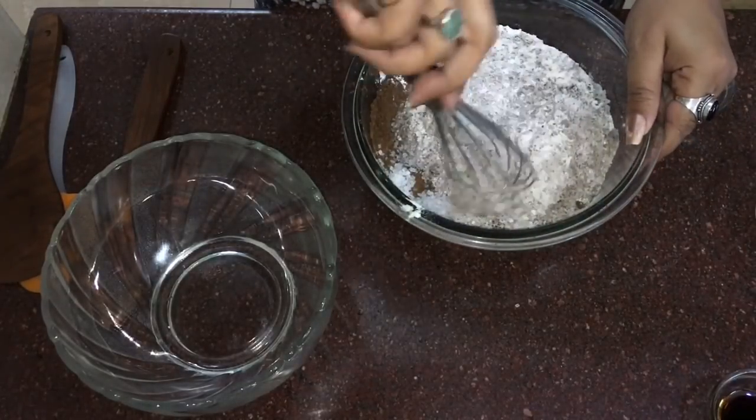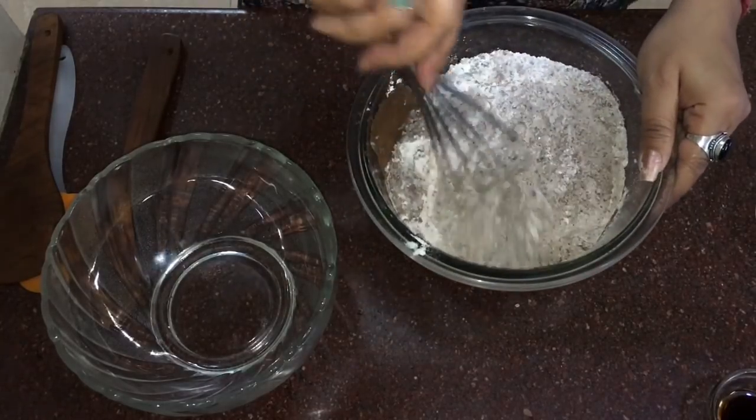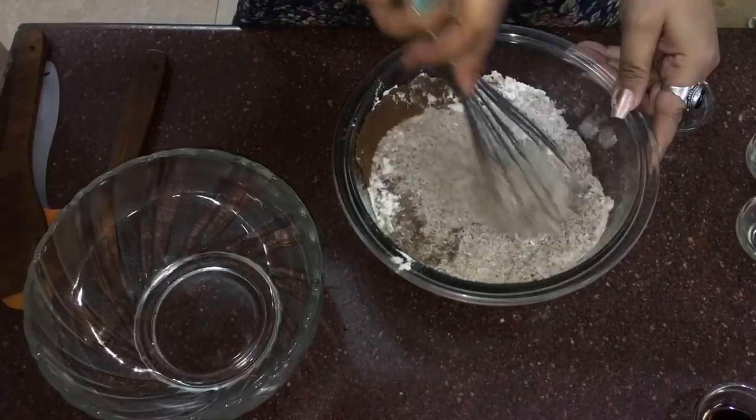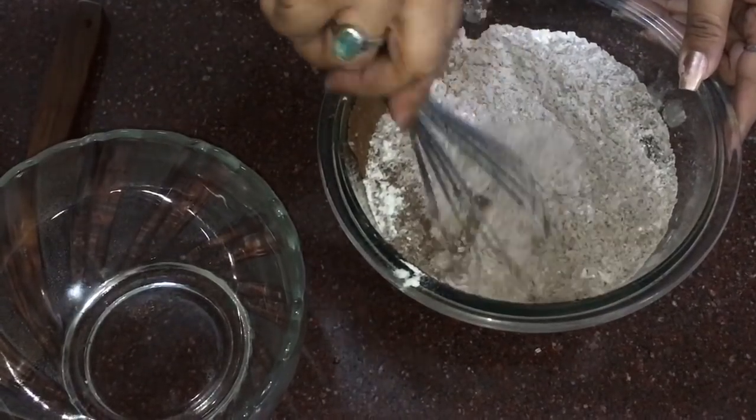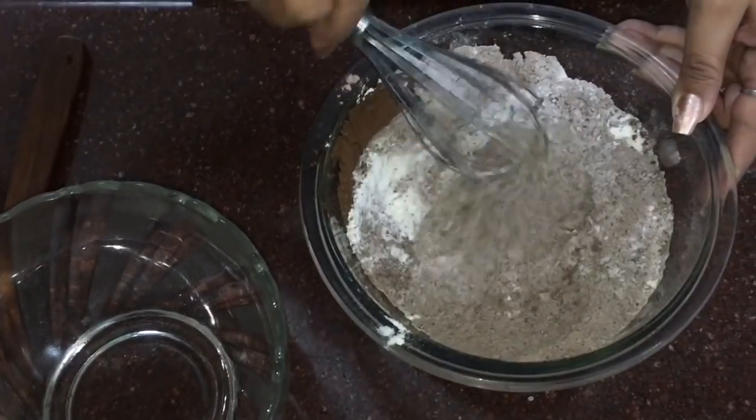You can see it's not that difficult to make, and this makes a large cake, which is probably 12 to 14 people. So anytime if you have a large gathering, this cake is a perfect one to make.